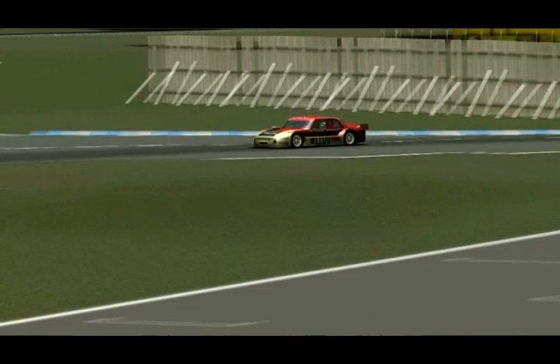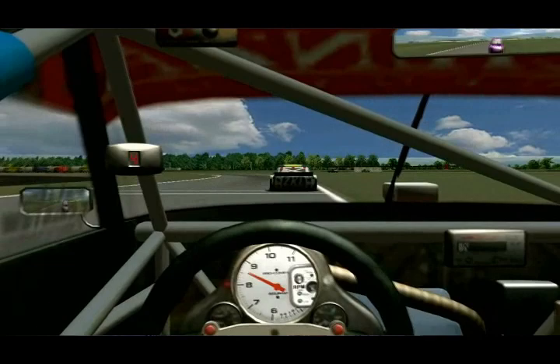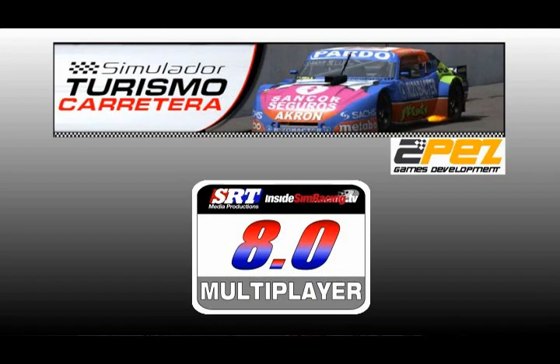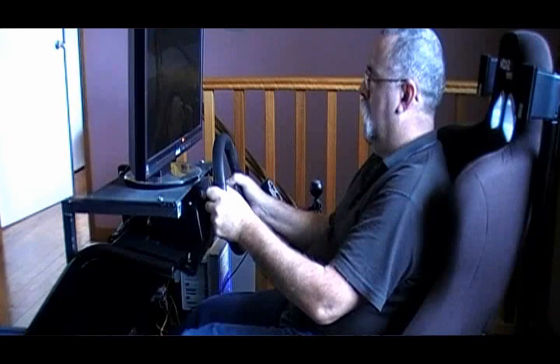Multiplayer is what you'd expect from an R-Factor based ISI sim. I found there were a lot of servers online to race with — some open, and there were a lot of league servers. Pings are good. I joined a few servers and was pinging 170 to 180 depending on which server I went on — not too bad for the lane down under. I scored the Multiplayer at 8. For the AI: I never really have a great experience with ISI based AI cars — they always seem to be getting in the way or ramming you. This is no different in this sim. I scored this at 5.5.